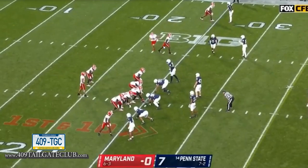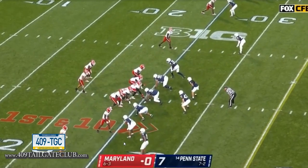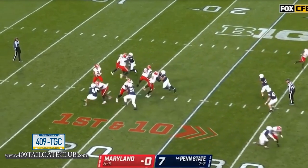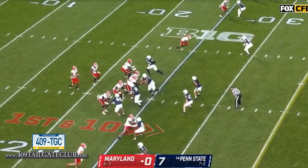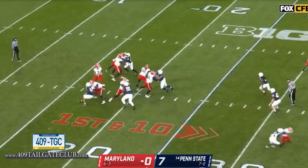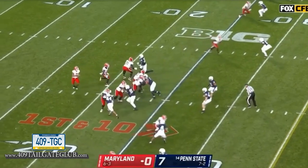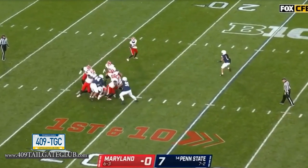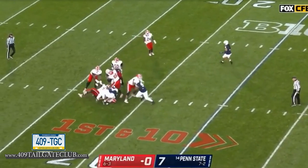Now you're going to get trips with a motion. First and ten — it's a passing offense. They bump themselves over. Abdul Carter goes one-on-one at the tight end, which is fine — we like these matchups. You have a four-man pressure on a six-man protection. Watch how the defensive end comes up the field and gets a one-hand bull rush — he puts his inside hand in the chest of 71 and goes for a ride. This is also why I don't like running backs blocking and chipping, because they end up getting lost. This little dude isn't blocking a D lineman — he ends up tripping the O lineman. You get a one-hand bull rush by the D line and collapse the pocket. Even without that pressure, 44 beats his guy back inside, the D line gets pressure in the middle, and you've got a play.